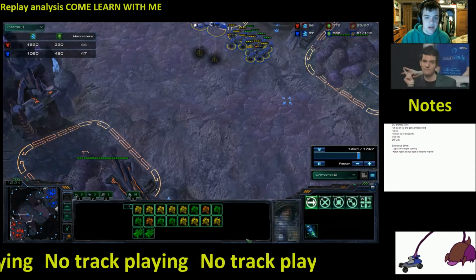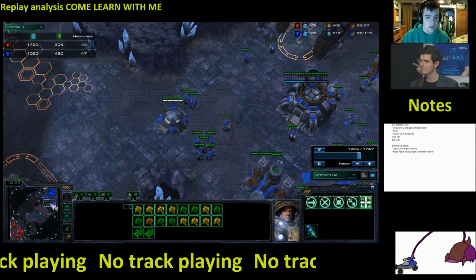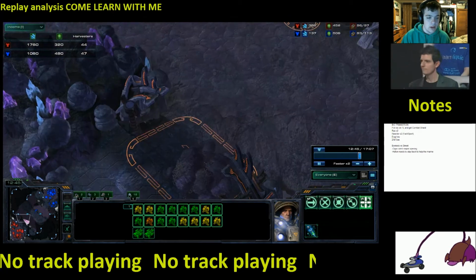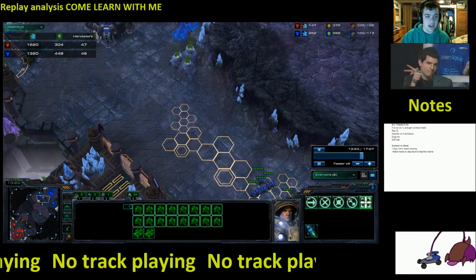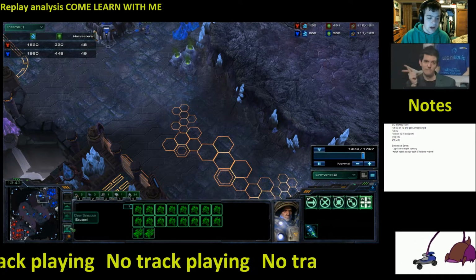Alright, he overextended up that ramp. It's still a relatively even game. He's 3 workers up. But I have 3 meals. And I've had 3 meals for a very long time. So it's a pretty even game. If we look at supply counts, I'm actually ahead. And he has more workers, so my army is actually bigger. And look at what happens here.